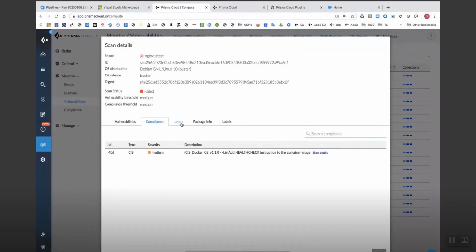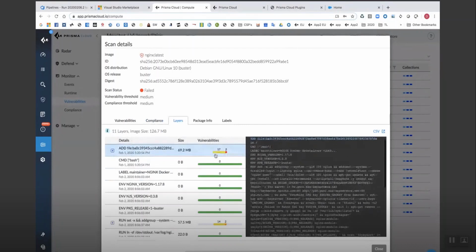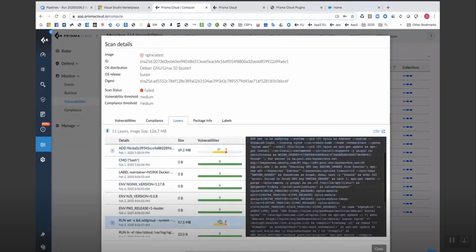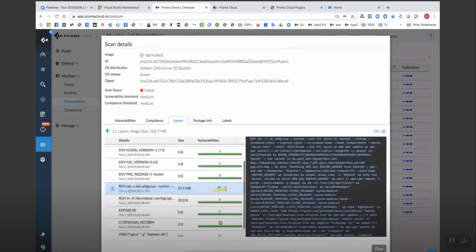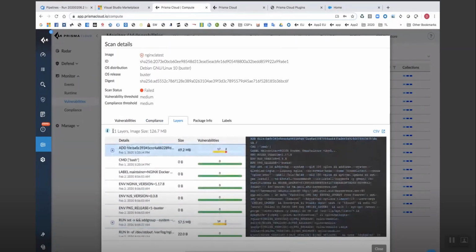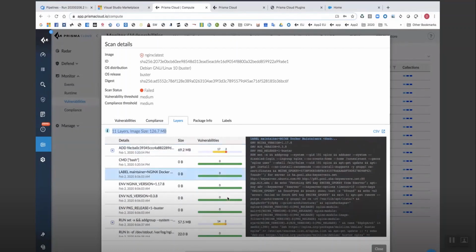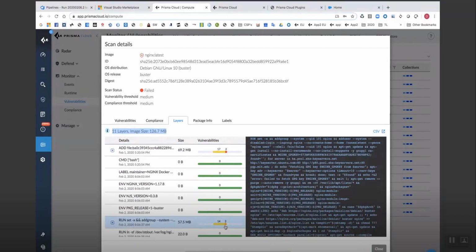And even more impressive is I can actually dig into the Docker file and understand where exactly those vulnerabilities sit within each layer, of which 11 exist in this Docker file. We can see that here. We can see that this layer here actually has some high severity vulnerabilities, and also this layer has some medium and low severity vulnerabilities, all visible right there inside the tool. That means that you can review this very easily.